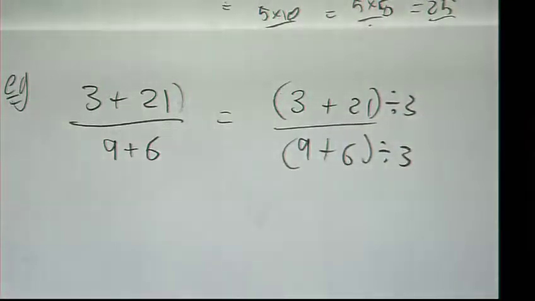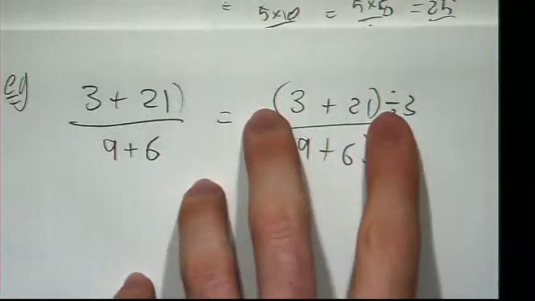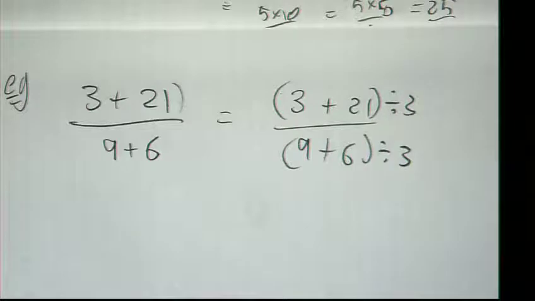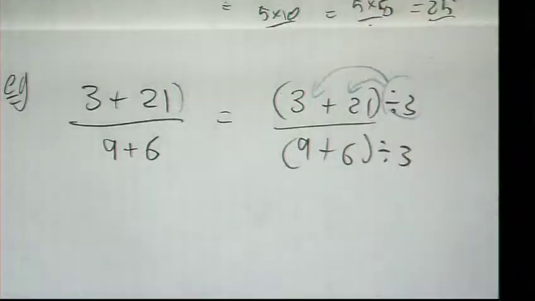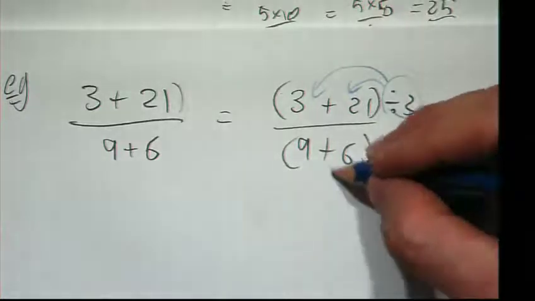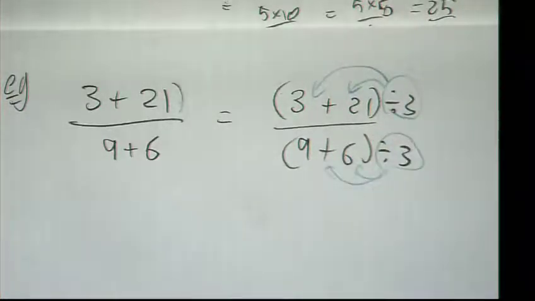And that won't change what the fraction is equal to, because I'm allowed to times the top and to times the bottom by whatever I want. The issue is, do remember that you're taking the entirety of what's there and dividing by 3. Now, if those things are all times and divide, it doesn't matter. But if it's plus, you've got to be careful. I still have to figure out what the top is before I divide by 3, unless I use the rule that says that I can bring a divide into a bracket with a plus.